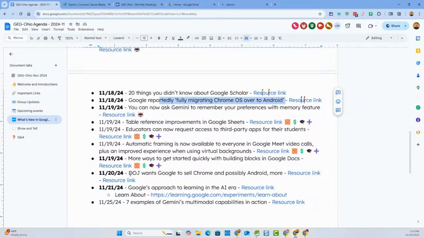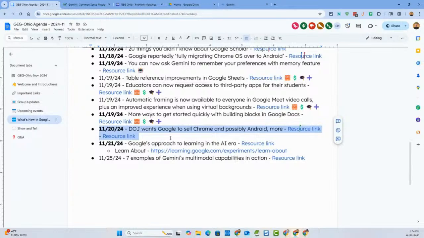We're going to jump down to this article. The DOJ, you may have seen this in the news recently, has been working on an antitrust case against Google. So Google has been in a lawsuit related to having monopolistic practices. This happens to a lot of companies. That's not a common thing, but it absolutely happens.